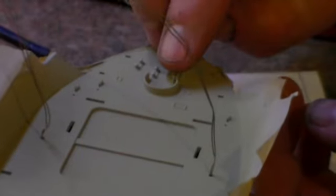Okay guys, that is only 5 done. I've still got another 3 to do on another sprue, but I'm not gonna bother you considering that took me almost 6 minutes and 20 seconds. Anyway guys, I'm going to do the rest off camera so I don't have to bore you with this anymore. Be back now.